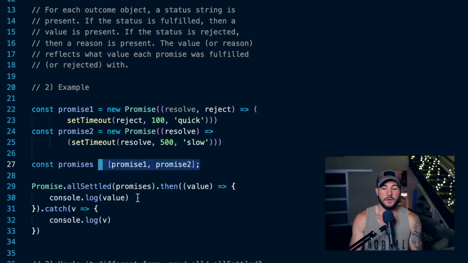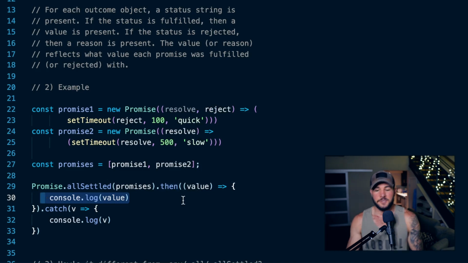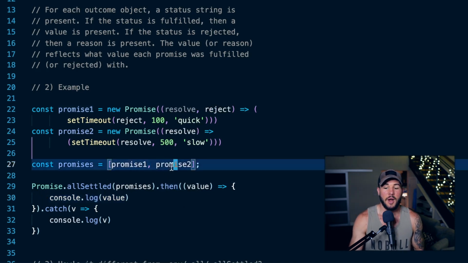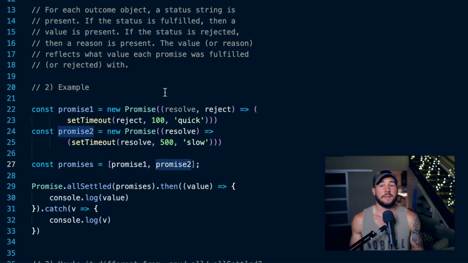And it's going to return an array here within my resolved promise, in which each item of that array is going to be an object representing each promise of my passed in input. And like I said, those objects are going to have a status property that is either fulfilled or rejected. And then if a promise was fulfilled, it's going to have a value property pointing to the value that promise was fulfilled with. And then if it rejects, it's going to have a reason property pointing to the reason why that promise rejects.